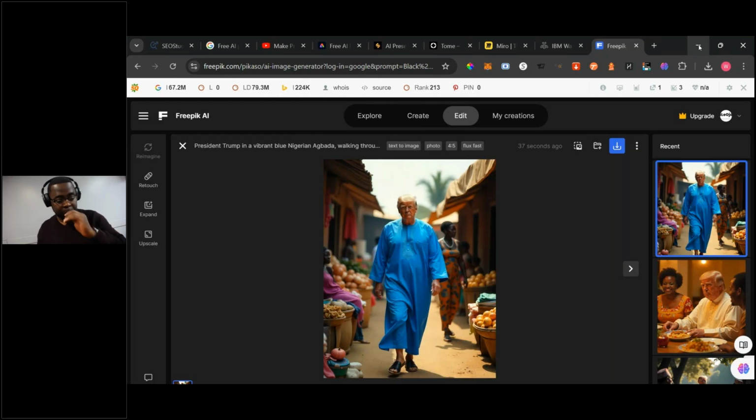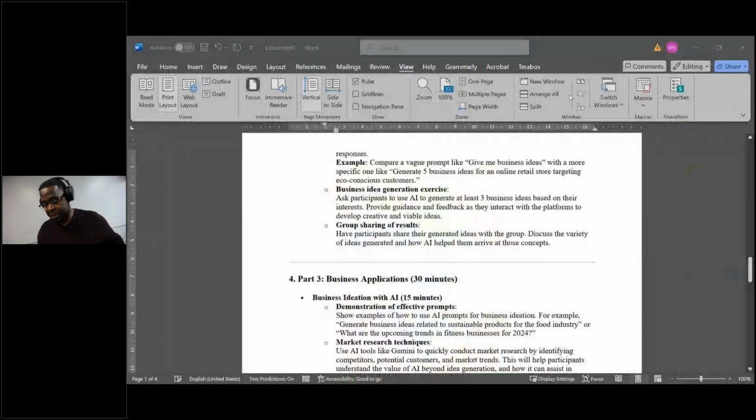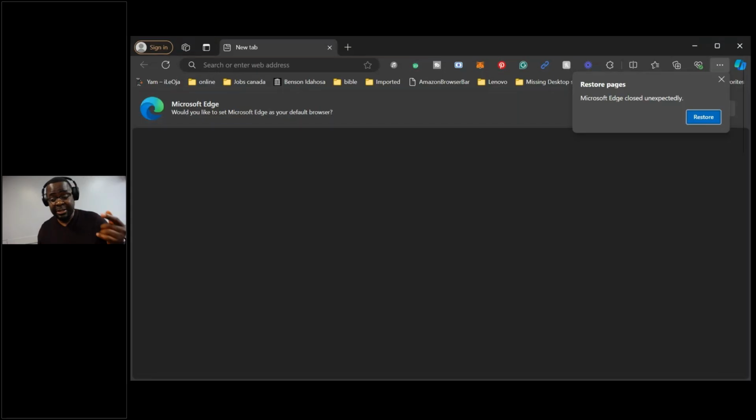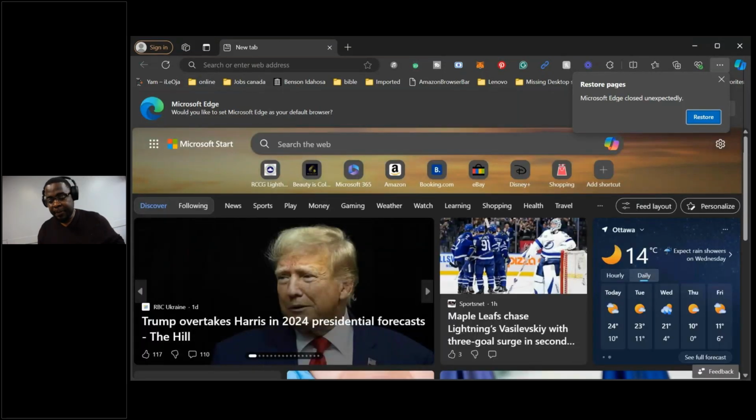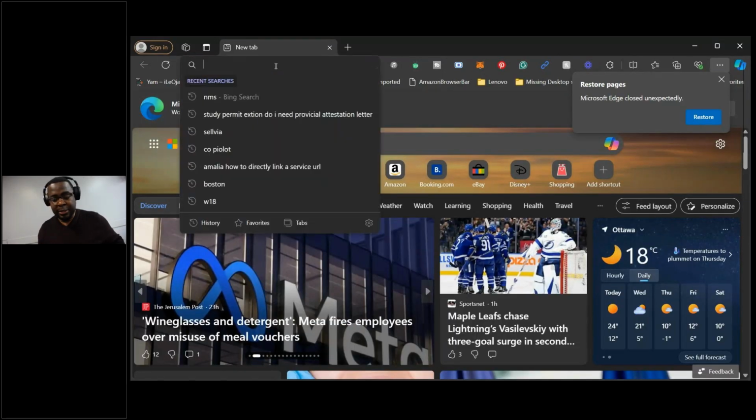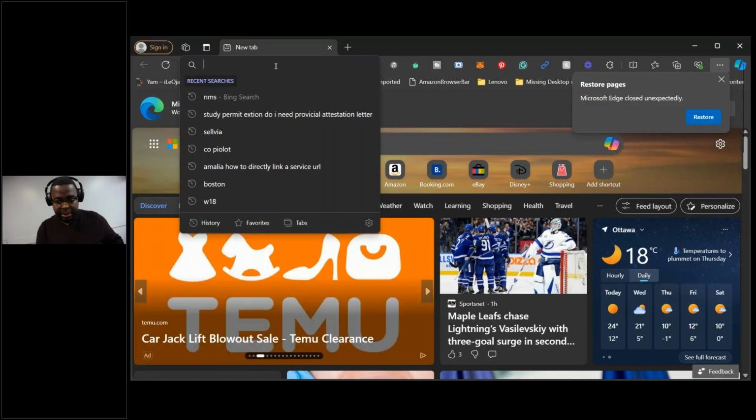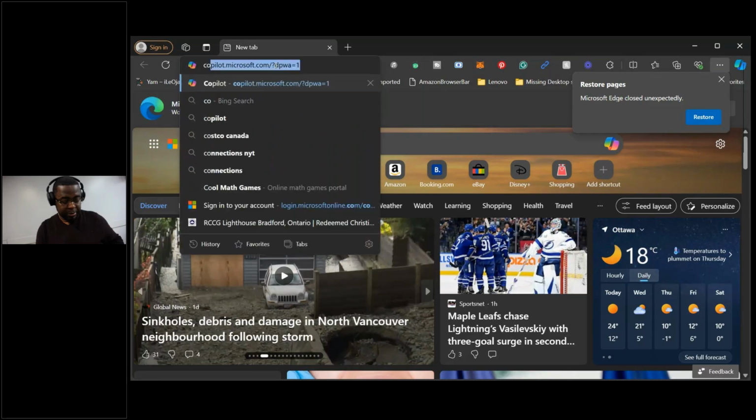Now, for those of you who actually run Microsoft Windows, I forgot to mention this. You might have heard about this. Let's go to Copilot.